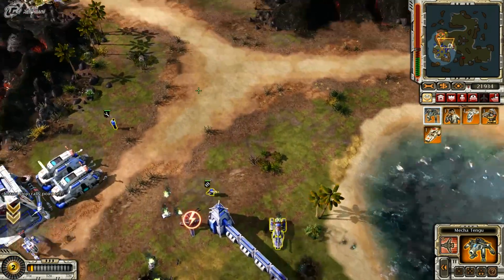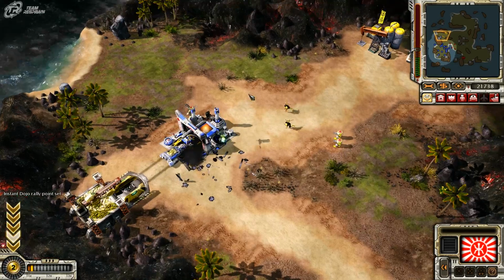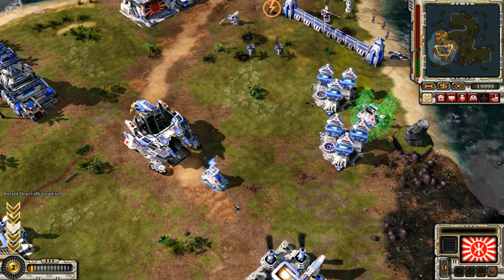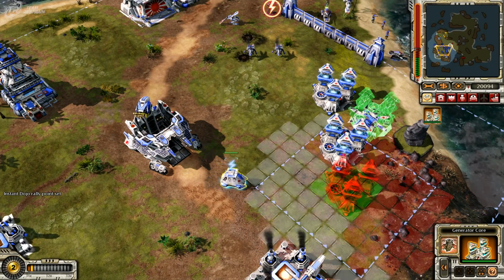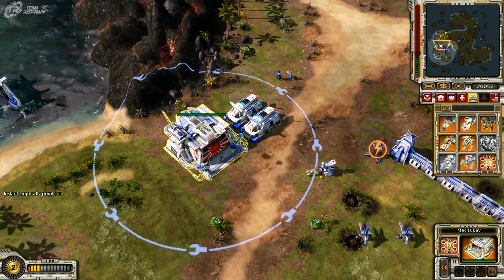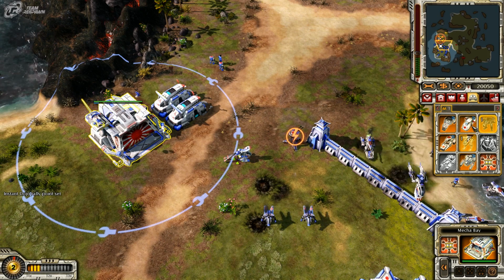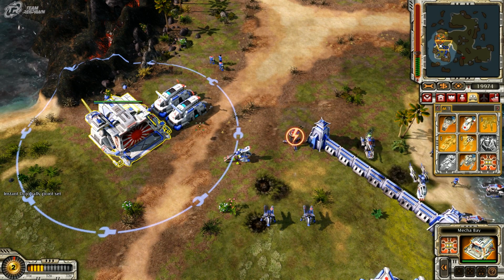I don't know what that really means when you say infiltrator. Oh, my brand new refinery is wasted. Okay. This may be the beginning of the end for me. Building. A collector is under attack. We've lost a collector. Yeah, I'm sure we have.